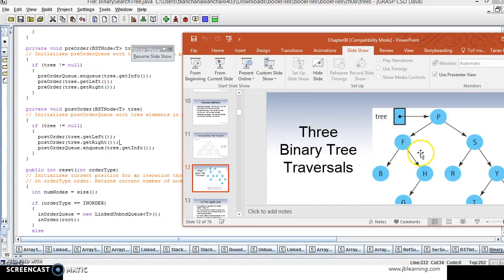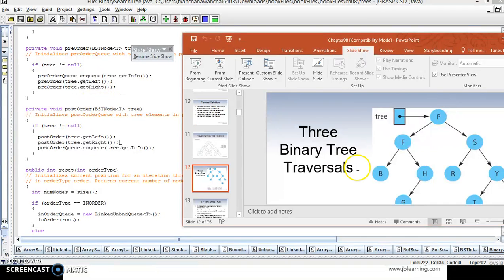So let's look at this example for post order. So we said we recursively, okay, first we pass P in, not known, and get the left is F, and get the right. But this is still open, right?